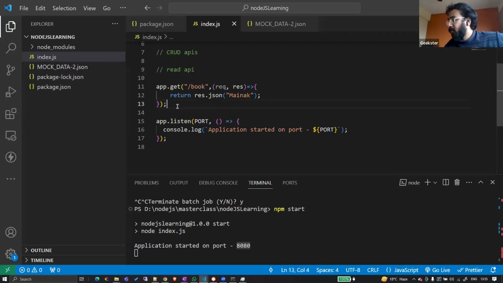Anyway, I want to first implement the get API. What should be the get API? See all the books. I want to see all the books. How can I do that? What code can I write to see all the books? I can manipulate this method only. In fact, the name should be books. Get localhost 8080 books. So it should show you all the books, right? Does that make any sense, guys?